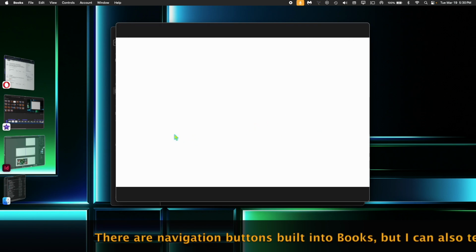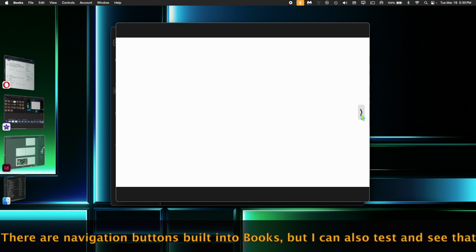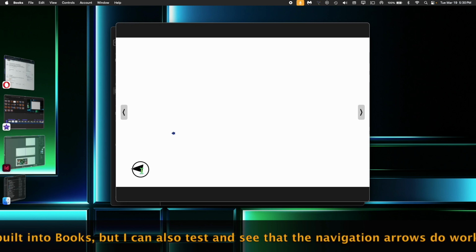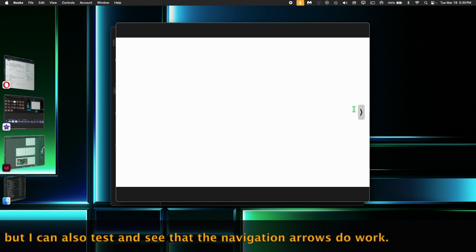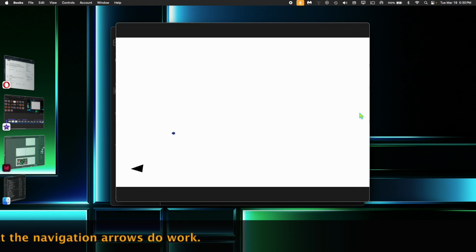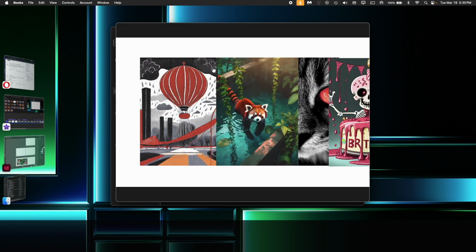But maybe you don't want to use the ones that are built into your reader. Maybe the reader you're using doesn't have them, or maybe you don't like that they're styled to disappear like that. So that's why we've got these buttons we've created, and we can see now that when I click on the buttons, it is advancing the page. So those interactive arrows do work. It's just a limitation of the preview panel that I couldn't see them.